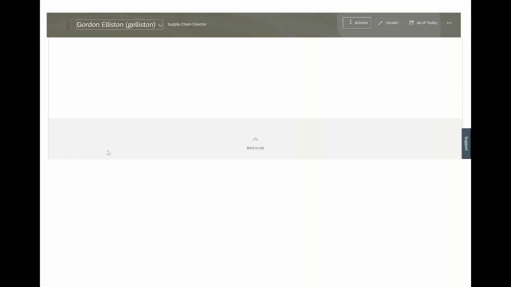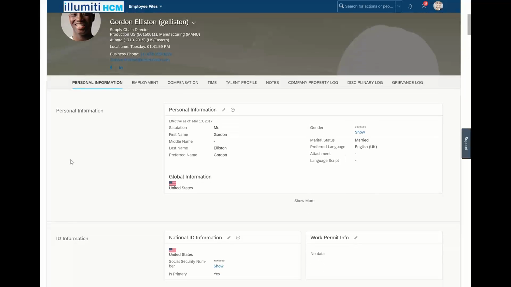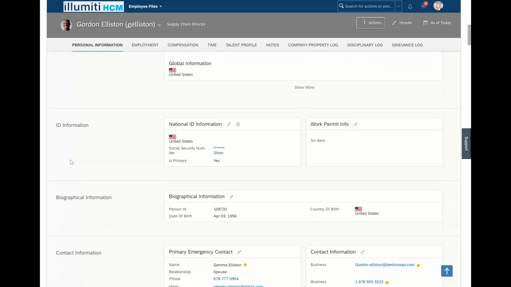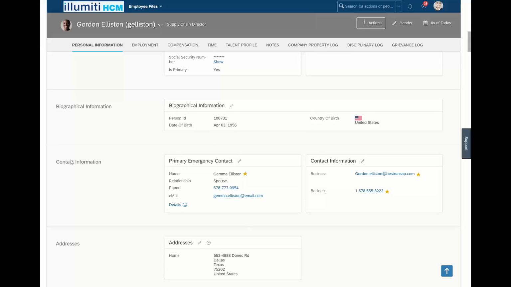And as she opens up Gordon's record, she's seeing some information right offhand. His contact information up front, just like we saw on his business card. His out of office indicator, he happens to be off for today. And then we're seeing some personal information, but a limited view of personal information, not quite the same amount of data that an employee saw on themselves.